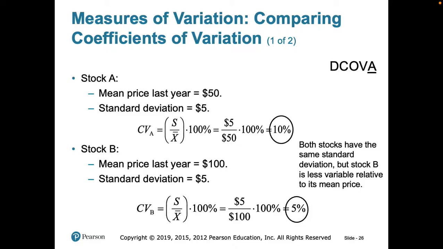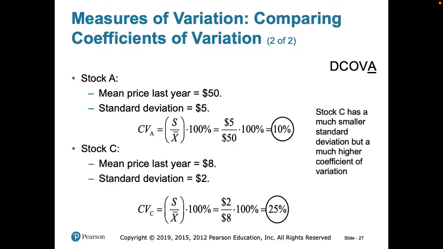That's your coefficient of variation. And then you have your Ethereum, which let's say the mean price was $100. Your standard deviation is 5. So in this case, you divide 5 by 100, you multiply by 100, you get 5%. So you can compare how your Bitcoin did compared to your Ethereum. Even though they had different prices, now you can compare to see which one gave you more rate of return for your money. In this case, you can say that Ethereum is less variable relative to the mean price that you paid for Ethereum.